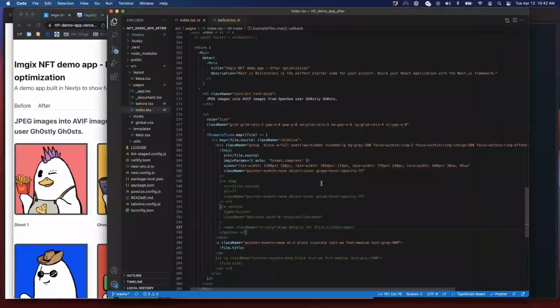And all that took was a quick import of the React library, and added some size attributes here so that the browser knows what exactly to do in these different scenarios. And then another thing that we didn't really talk about, but these Imgix parameters.